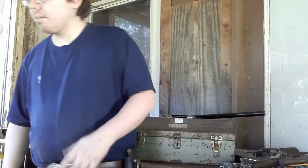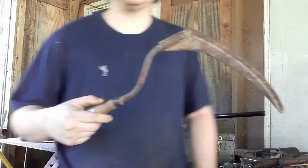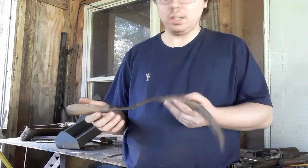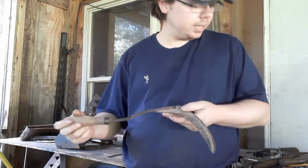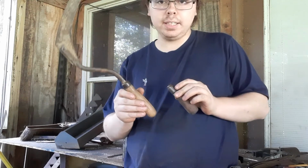Alright, that's all the stuff I bought at the flea market. I'll probably do a video of cleaning this old scythe up. Well, first thing I'll do off camera is get this handle off to see what kind of tang I'm dealing with, to see if I have to drill a new hole in this handle in order to put it on.